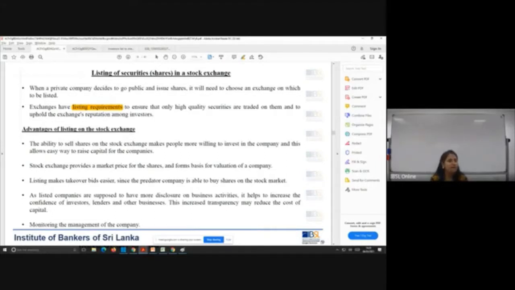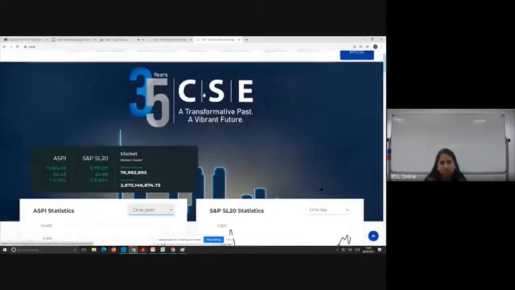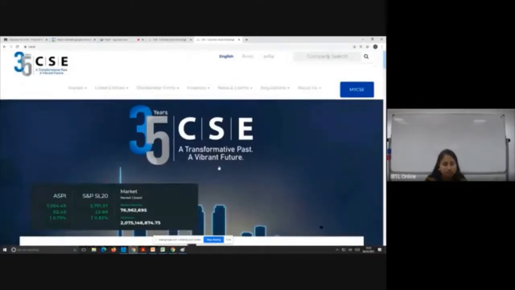They know that the company can't just do anything on its own. They have to inform the stock exchange, or they have to put out a news announcement in the stock market. And this allows the investors to monitor the company as well. They could see what this company is doing, where this company is heading. So by listing in the stock exchange, those benefits are also available. Let me show you some disclosures given by certain companies, so it's easy for you to understand.